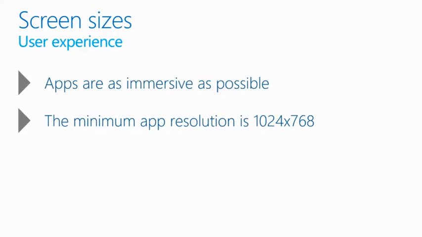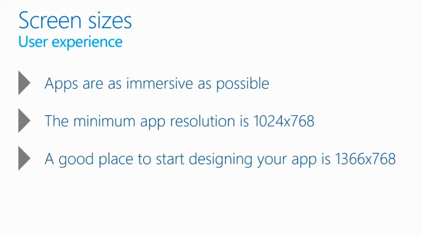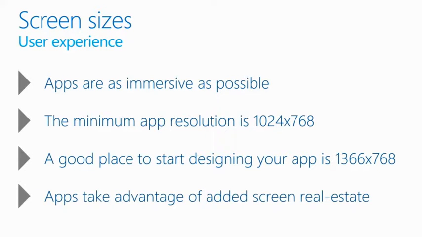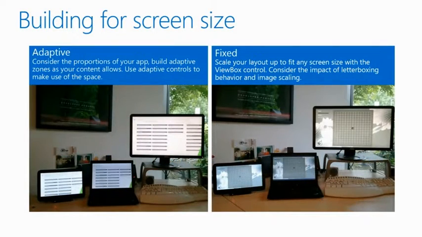So the app will only be that big, and the user will never be able to snap a second app next to it. So really, you should aim for 1366 by 768, which is the minimum screen resolution a system should have in order for you to be able to have snapping. So when there's no snapping, this is the size your app will actually be. You can make use of that fact if possible, and we're going to talk about how you do that as well. So there are two ways you can deal with the screen size changing.